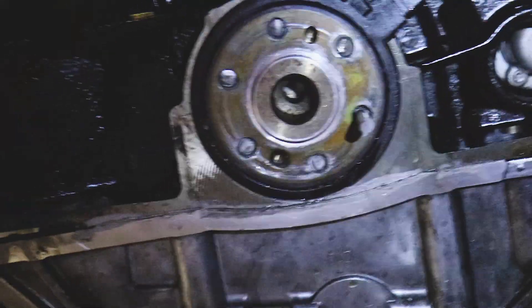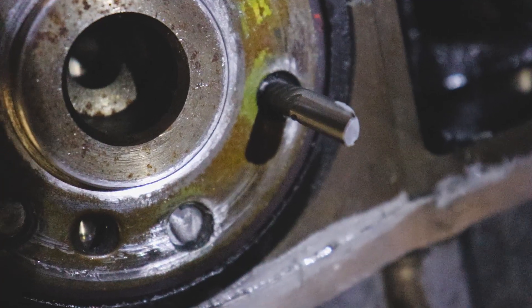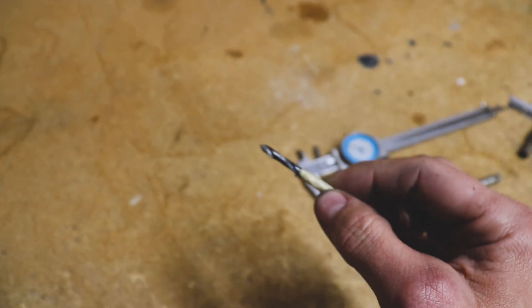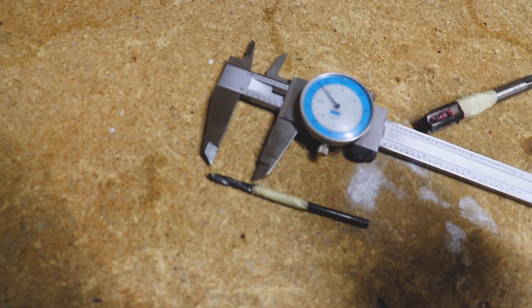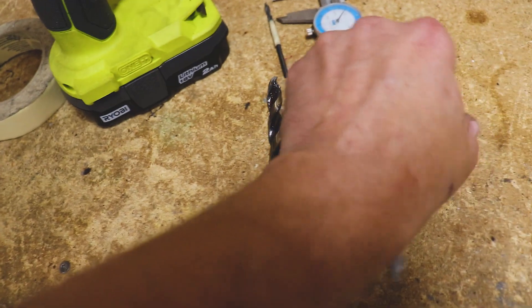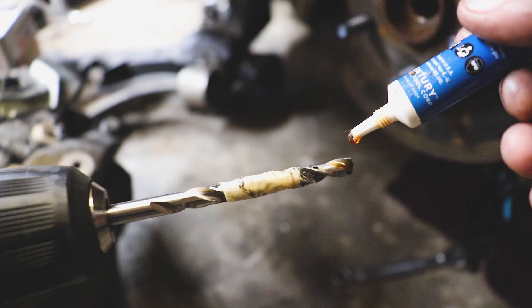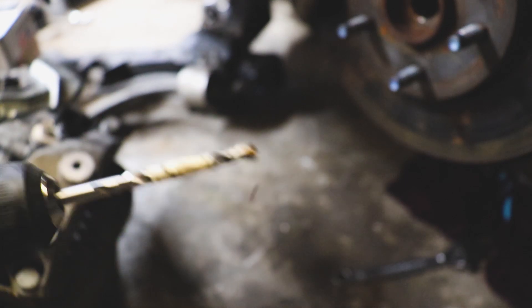Well, that didn't work out so well. I broke my screw extractor - those things are in there pretty damn well. We almost have this thing completely drilled out. What I'm doing is essentially drilling a pilot hole and stepping it up, using a dial caliper to put a little piece of tape so that way I get the same depth. Here's the next bit I'm currently working with, and then we'll step it up to this big guy over here.